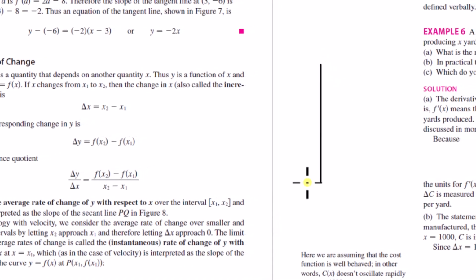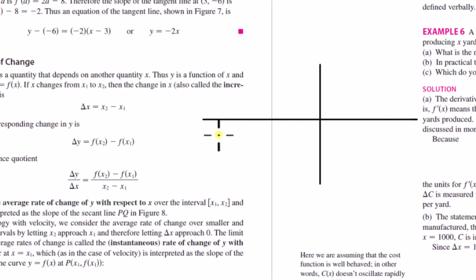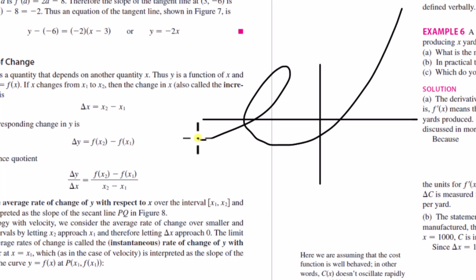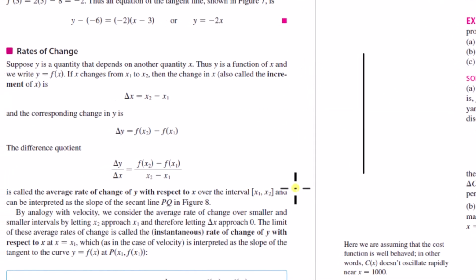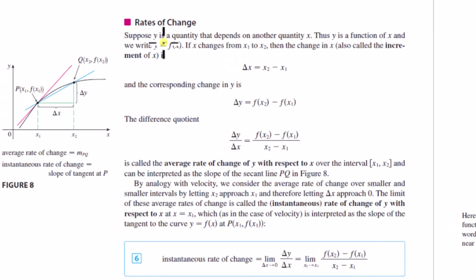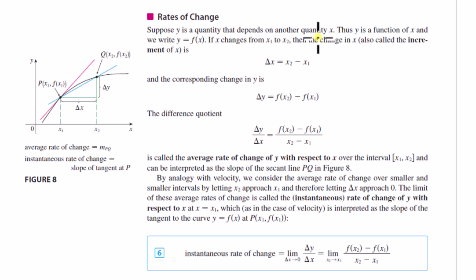We're not talking about a relation, because how can we talk about the derivative of a relation at a point when you've got two or more separate curves at that same point? Which curve are we talking about, right? You have to separate this into two functions and look at the derivative here and the derivative here. So all they're saying in this first sentence is we've got a function. y is a function of x. y is equal to f of x.